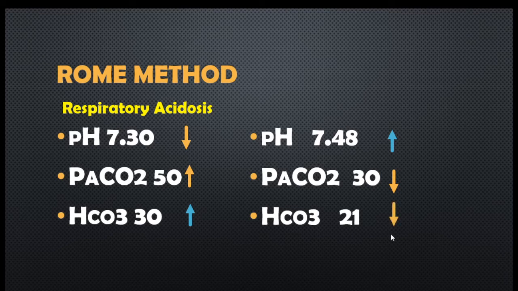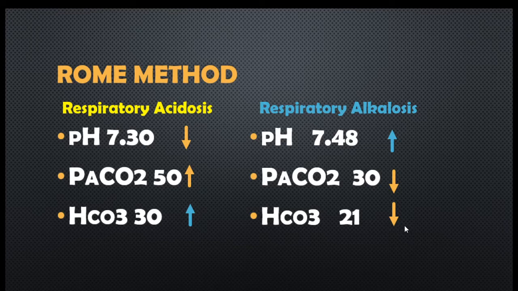This is decreasing. So look at the pH level, the arrow of your pH is increasing, and the bicarbonate arrow is decreasing. So this is what we call a respiratory because it is opposite. And try to look at the pH. This is alkalosis, so this is respiratory alkalosis. So you just need to look at the pH and the bicarbonate.